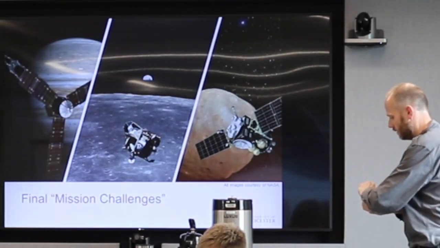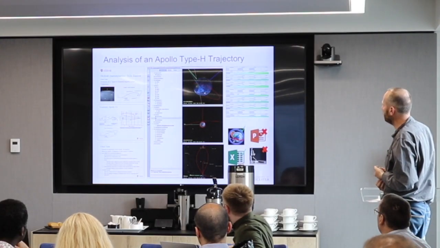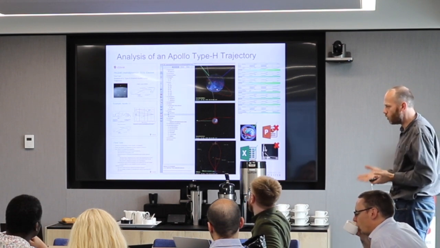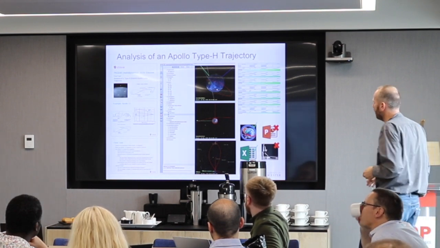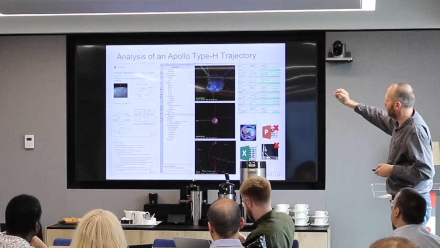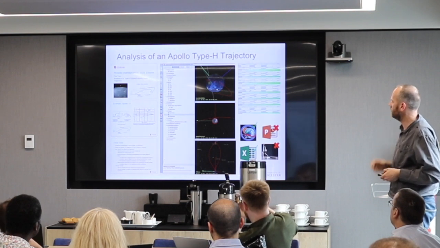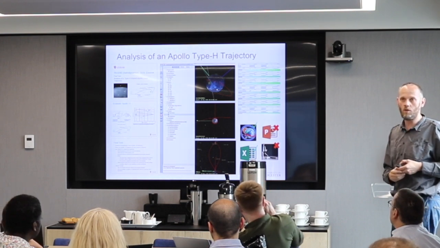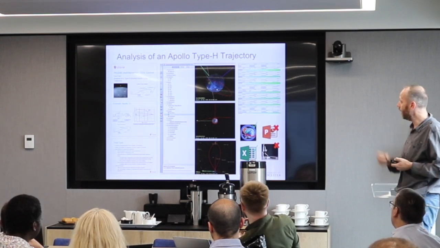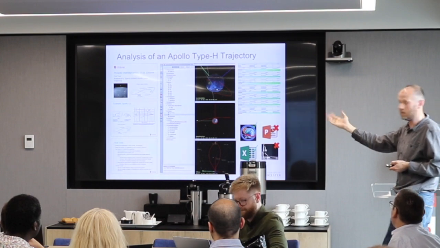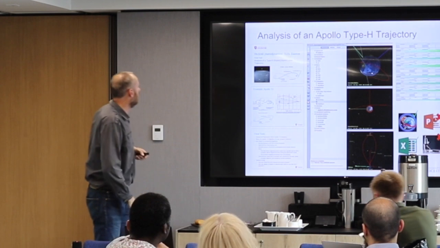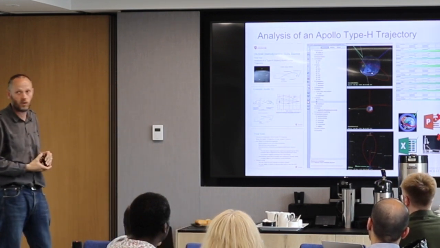To finish, I'll just finish with the final mission challenge. We go through a set of directed explorations in GMAT, but at the very end I give them a little Christmas present. I give them a final challenge, and I essentially say, this is what you're going to model. Now go away over Christmas, don't even think about emailing me, and come back and show us how you've achieved this particular challenge. Last year I wanted them to analyze the Type H hybrid Apollo lunar trajectory.